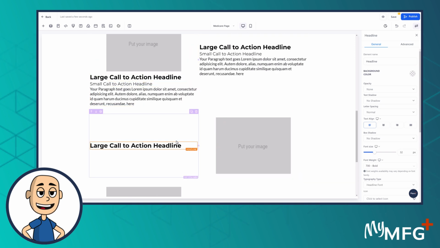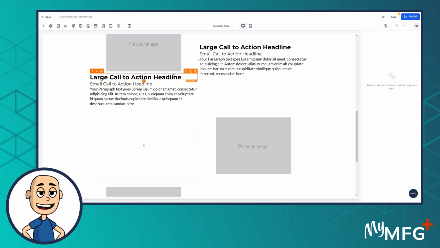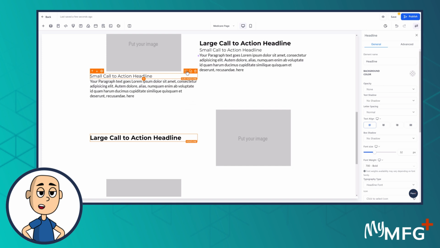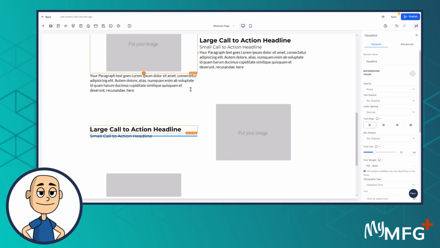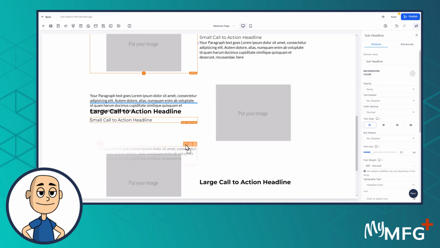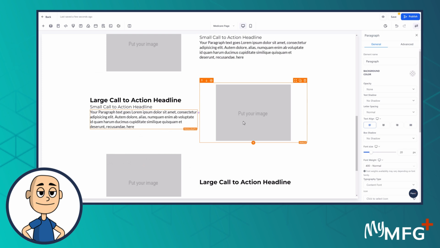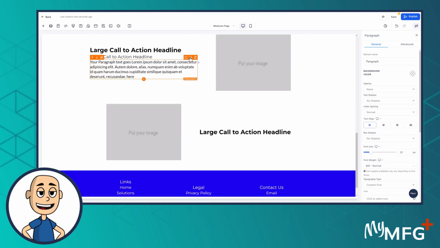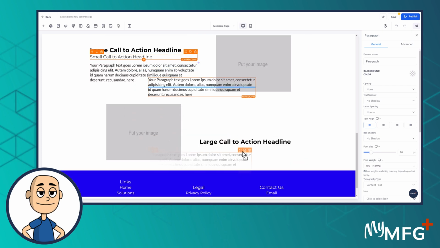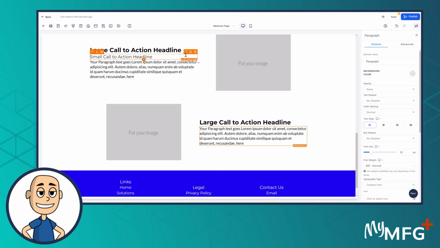Oops, looks like I got a couple messed up here. So let's move this one to here. I'll just drag and drop this one here. And drag and drop this one here. Looks like I missed the box when I created it last time. There you go. And then I can just copy and paste this one. And get this subheadline in there too.